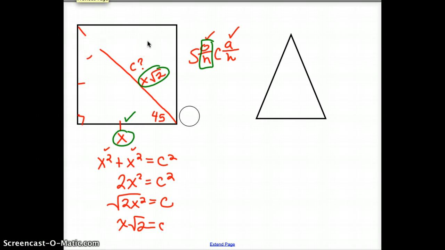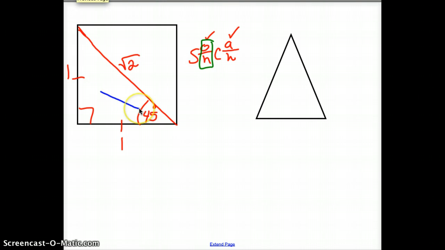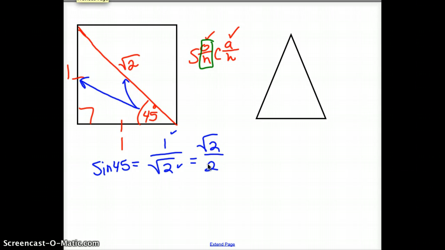So for the ease of working with it, I'm going to go back up here and erase it. It doesn't really matter what I call these as long as they're the same, which means I'm just going to make you 1 and 1. And again, this would be 1 times the square root of 2. So when I talk about the ratio or the sine of that 45-degree angle or the cosine, I'm talking about the ratio of the opposite side to the hypotenuse, which will always be in a ratio of 1 to root 2. So we say the sine of our 45 degrees is opposite over hypotenuse, which is 1 to root 2. And when we rationalize that denominator, we get root 2 over 2.